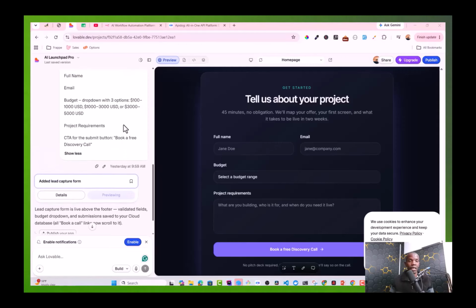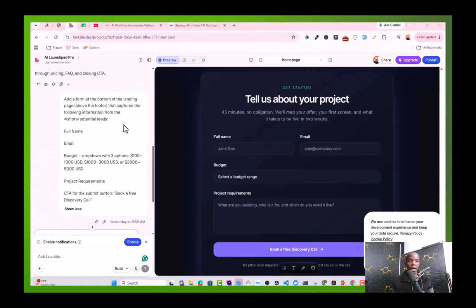So I have this prompt here which specifies what we are going to add on our landing page that we have already created in the previous lesson. It says add a form at the bottom of the landing page, just above the footer, that captures the following information from the visitors, potential leads.